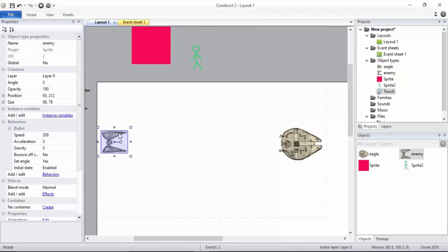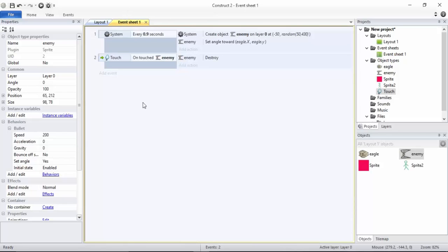We could just say that whenever the enemy hits the Millennium Falcon, the Centennial Eagle, we could just destroy it and that's the end of the game. But it would be much easier, and it's quite traditional, to give lives to the player, right? So to do that, we need some place where we're going to store the number of lives that we have so far.